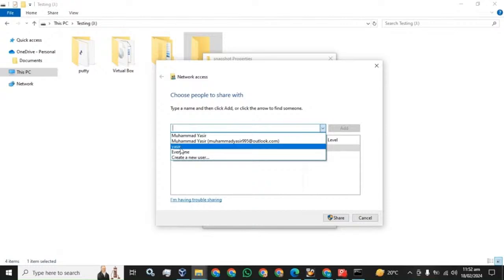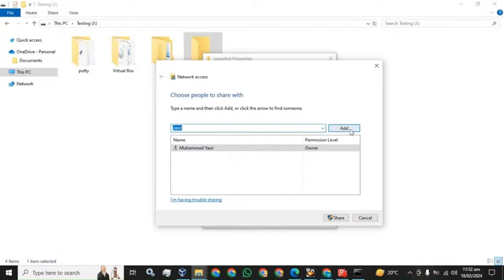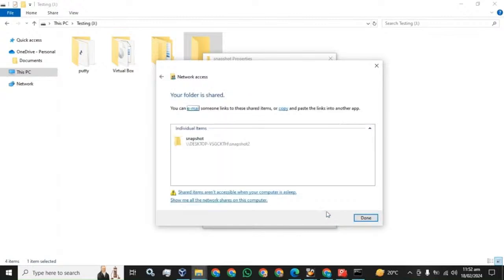I have already created a username, Yasir, and I am going to give rights to this user for read and write, and click on the share. This is the address of this folder.